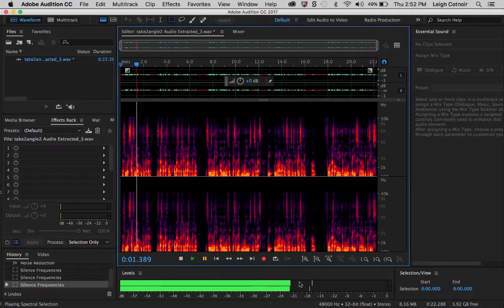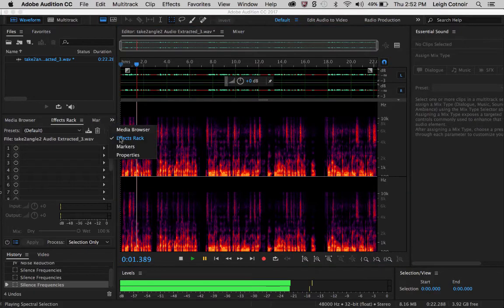So that sounds pretty good. So if we go ahead and save this, something else too that you can also fool around with if you want to get rid of a little bit of an echo and also mess with the dynamics to make it a little bit brighter and louder, is you can also go over here to the effects rack, right? So make sure that your effects rack is showing. If it's not, you can find it by clicking this little double arrow.